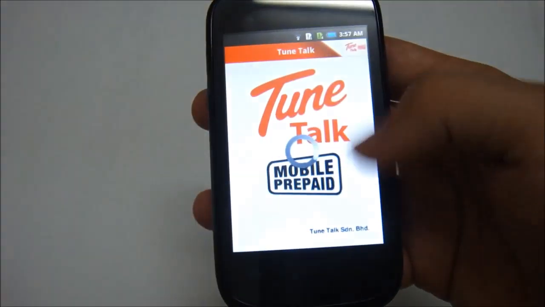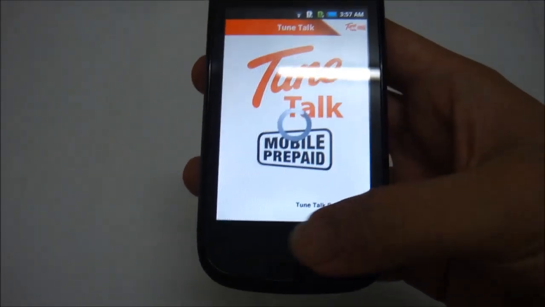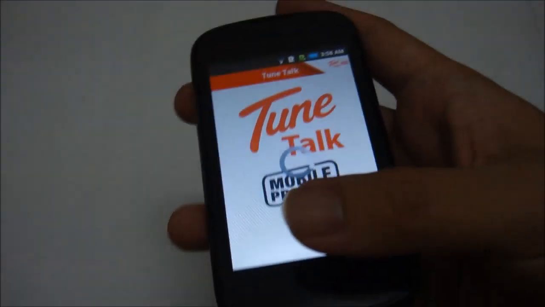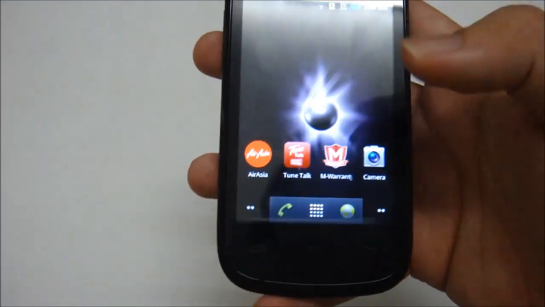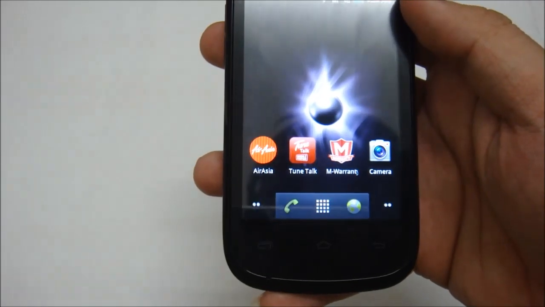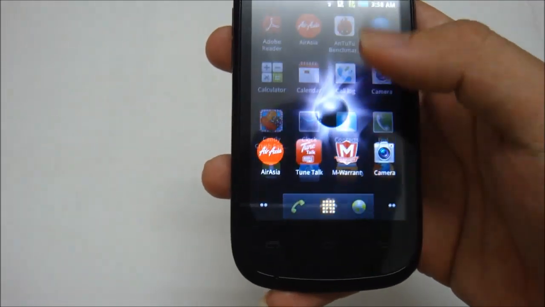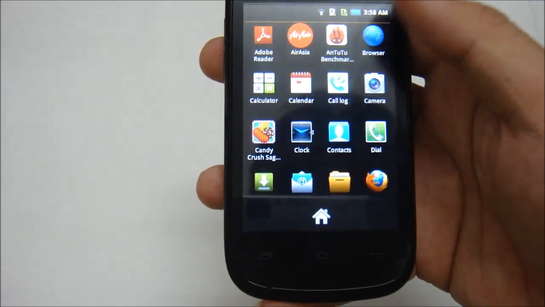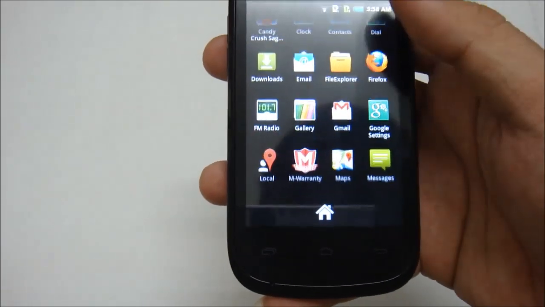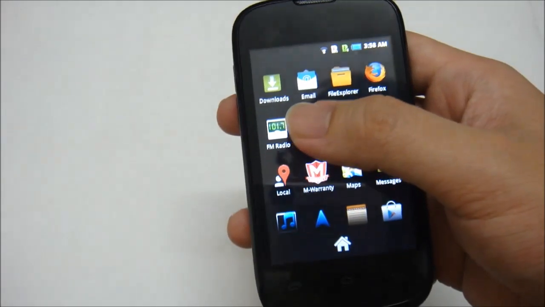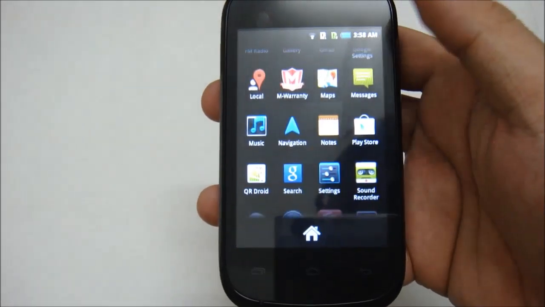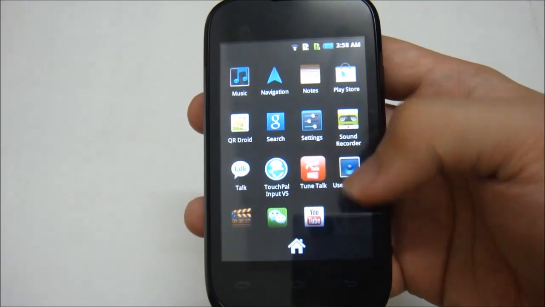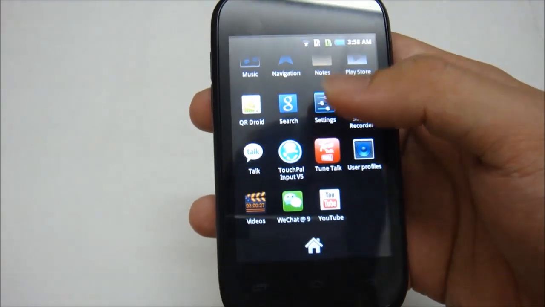And also the TuneTalk app, their own mobile prepaid app, which is quite okay to use, and at least they came up with an app for that instead of nothing. The M warranty is for the Ninetology warranty registration. And the rest are pretty much, oh, it did come with an FM radio, so if you like to listen to FM radio on your Android phone, you can do that.